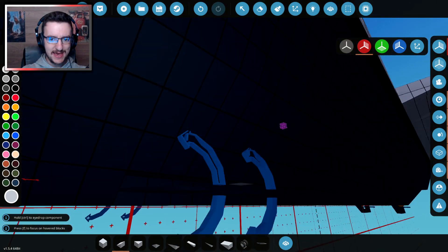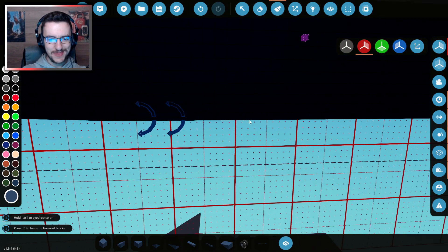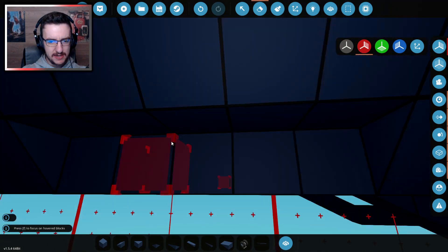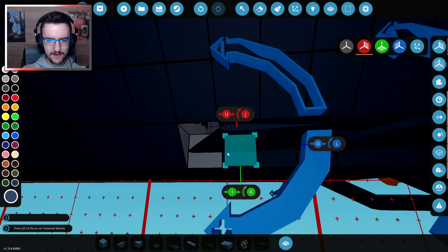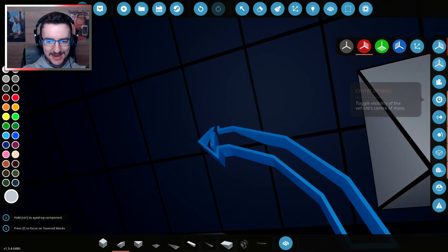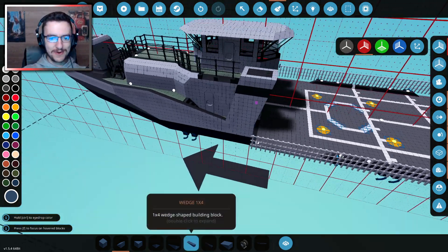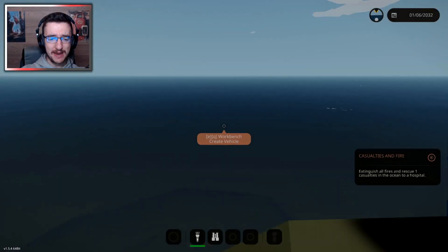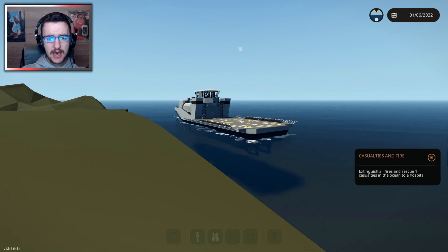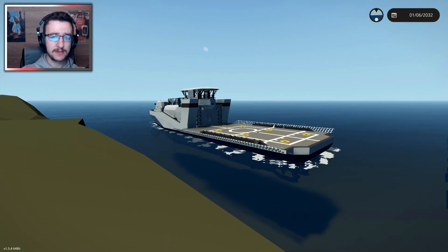We're going to go ahead and whack that in there, and that is excellent! Alright, so that's in. We're then going to do the same thing at the other side at the back, and do it again. So, one at the back, and then one further forwards, just like so. And then we're going to go on the inside, put one of these in, and build this in as it should be. There we go, excellent. Now that we've got both of those in like that, this thing should be more stable than it was. So we need one of the stability systems off one of my previous boats. Let's go get that.